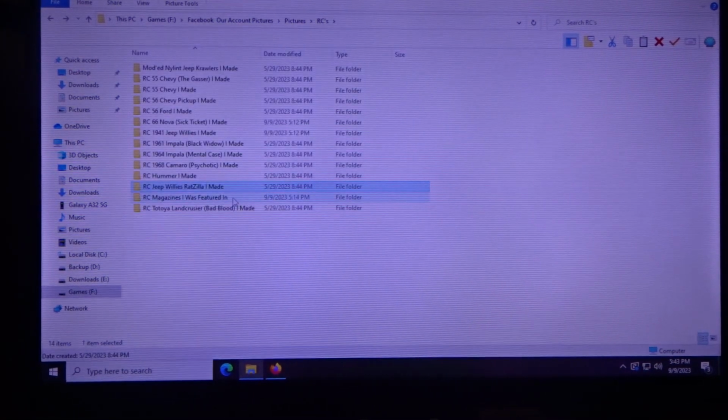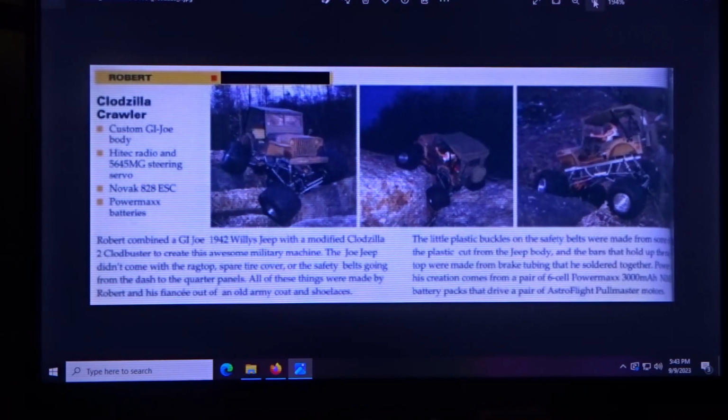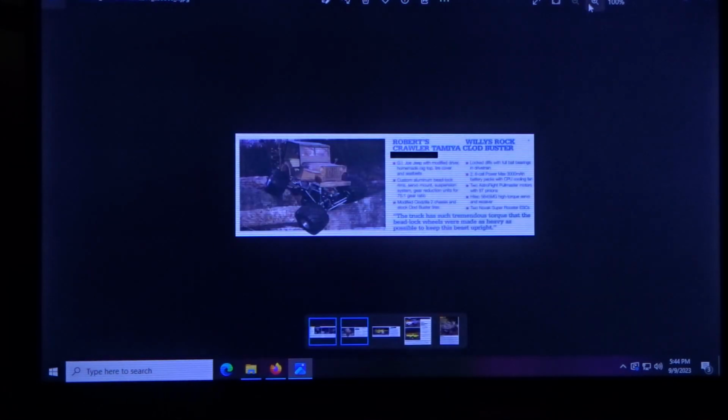It's going to wrap that up, and then these were the magazines that I was featured in. So, RatZilla Rock Crawler. This was with the G.I. Joe body that you looked at earlier. It gives you a rundown of everything. Astroflight Pullmaster motors, 3,000 milliamp battery, with the Novak 820 speed control in it. Oh, 828. So it wasn't the 820, it was 828. And then the 5645 high-techs. And that's when it did not have rear steer.